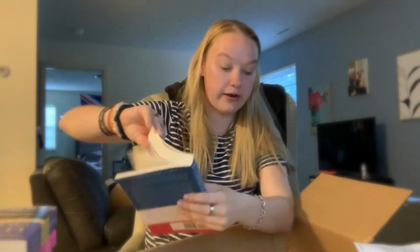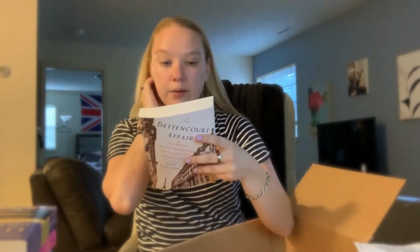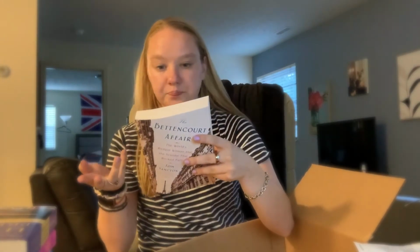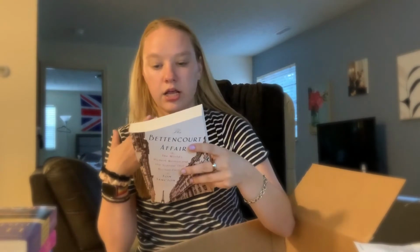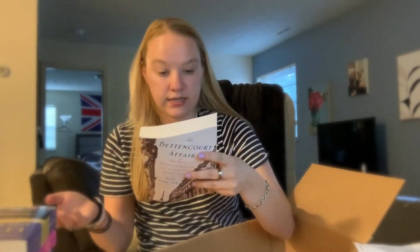The next one we got is another Paris one, which is The Bettencourt Affair. This is actually nonfiction, but it's based in Paris, and it was an NPR Best Book of 2017, which is when I graduated college, so I don't know if that's a vibe or whatever. It's about the world's richest woman and the scandal that rocked Paris. I actually didn't know about this scandal, and I'm guessing it's because I was focused on graduating college, applying to grad school, deferring job offers, and living in my own little bubble at the time. But apparently this woman of the L'Oreal fortune, the 14th wealthiest person in the world, has this huge scandal behind her. It goes into World War II secrets, Salvador Dali apparently is in it, and it's just a really good nonfiction drama.